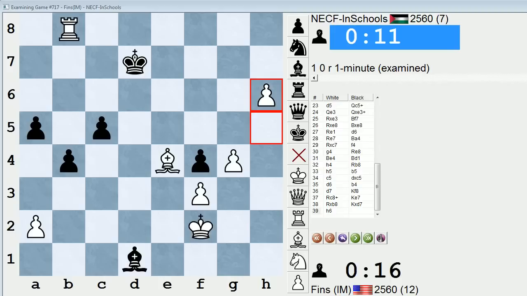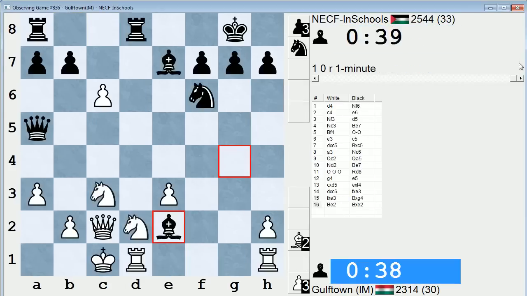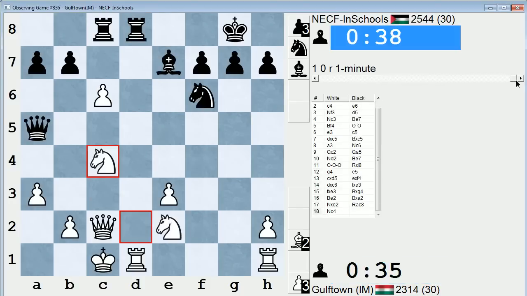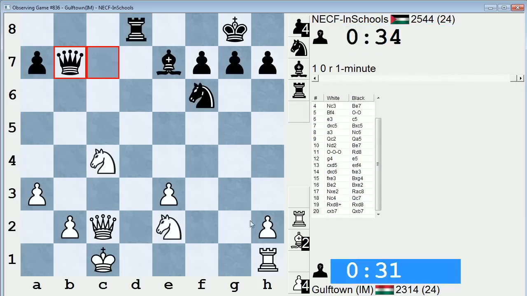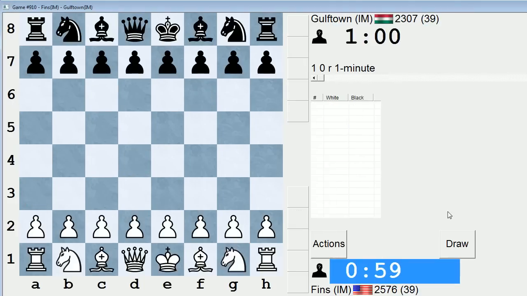Let's take a look at the game. Gulftown is playing NECF. Well, he played a normal opening here. Queen's Gambit declined. This looks good for black just because, well, material's even, but white's king is pretty open, and white has a lot of weaknesses all over the place. And he hung his rook on h1. Black's king side was like perfect.